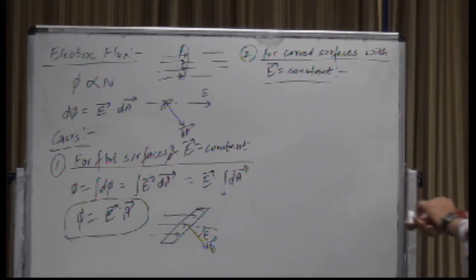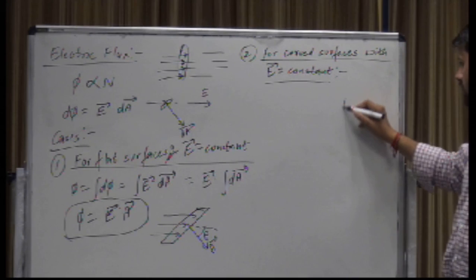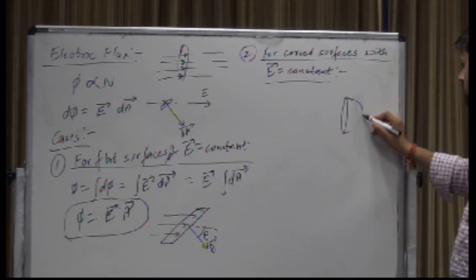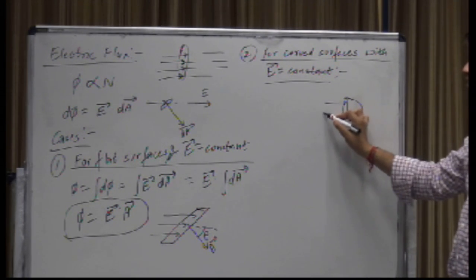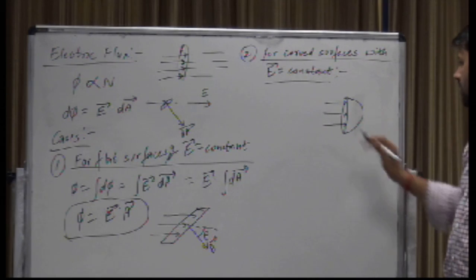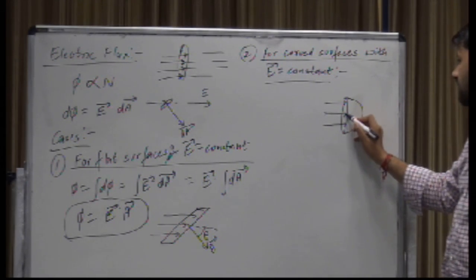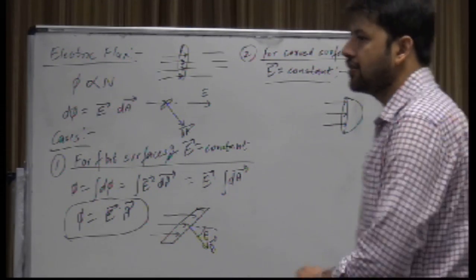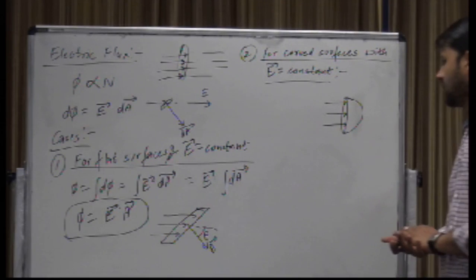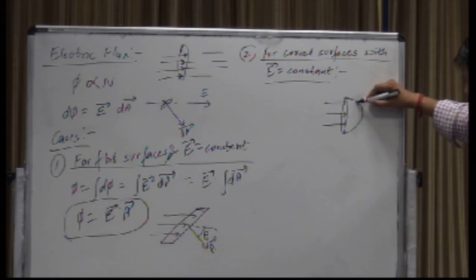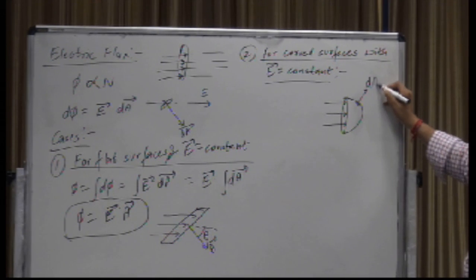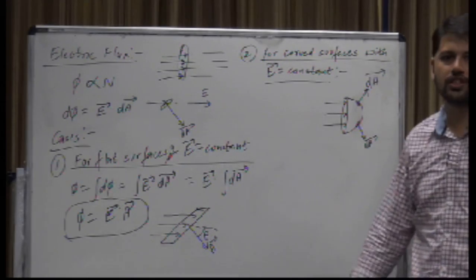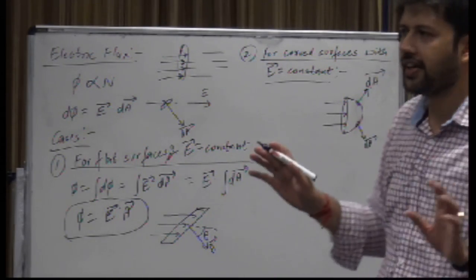Before I go with this, try to understand what I am going to do here. Let's say you have a hemispherical bowl and the field lines are going like this. I hope you understand that if I am drawing parallel, equidistant lines, it means uniform field, right? But for all the portions, this small portion would have area vector in this direction, this small portion would have area vector in this direction. All these portions would have area vector in different independent directions.